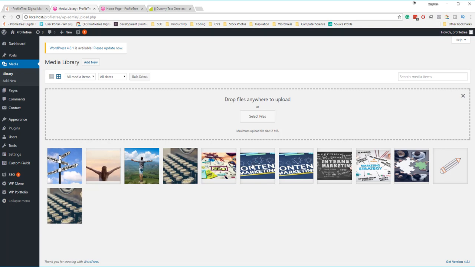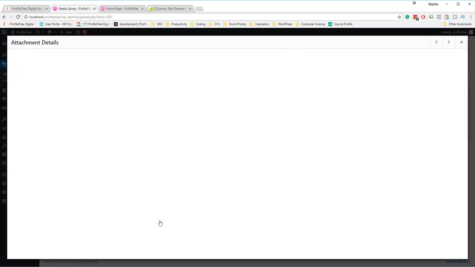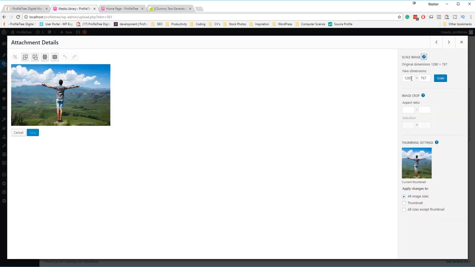And as you can see, it's as easy as that. Just click delete image and now you're sorted. The next thing then, if you want to edit the image, possibly the size, you can click edit image. You can see the dimensions or the size of the image and you can scale it down. Now this will only work to a certain extent, as WordPress can only scale down images to a smaller version, like large, medium, small, and then thumbnail.